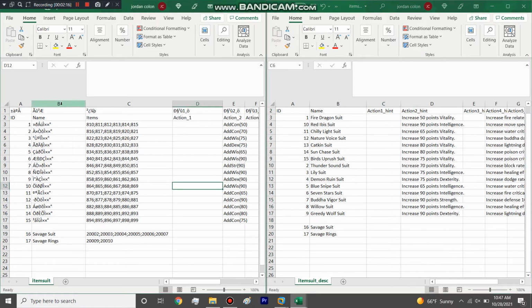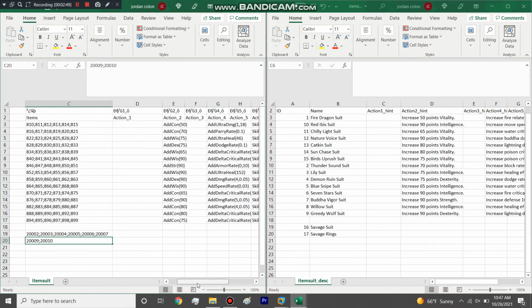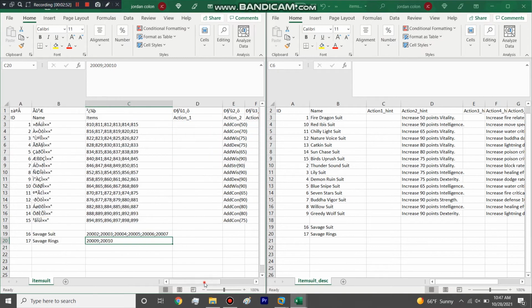Item suit is where you actually configure the bonuses. Same thing: 1 is the number of the line, B is the name, which doesn't matter, it's just for your preference. C is where you list every item that is part of that suit. I told you that I already made these, just the basics, just so that I can show that the item will show up purple in the previous video. So I listed all 6 pieces of that assassin set, that's the Savage suit, and then the 2 rings that I made. All right, we're already here, so we'll get into the bonuses.